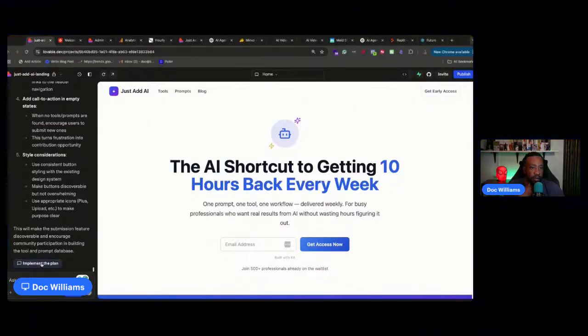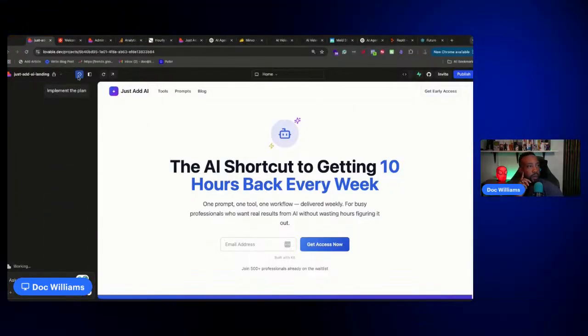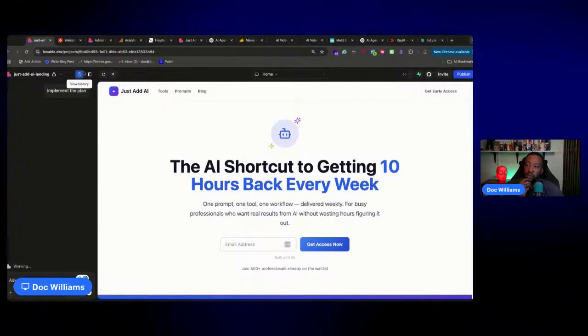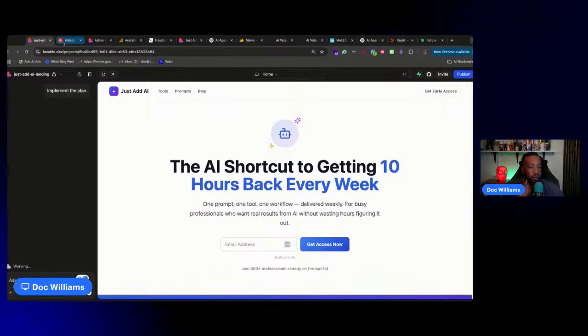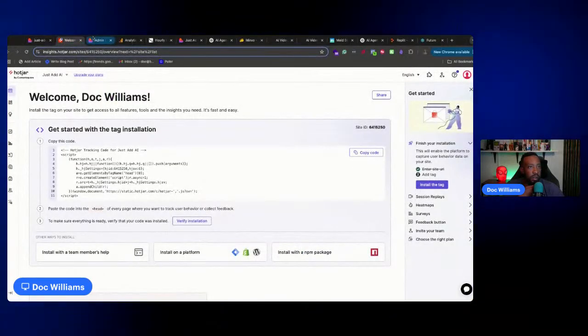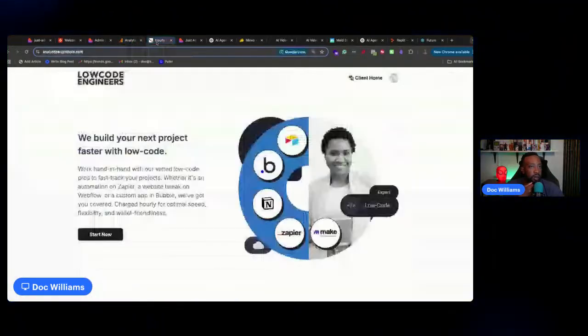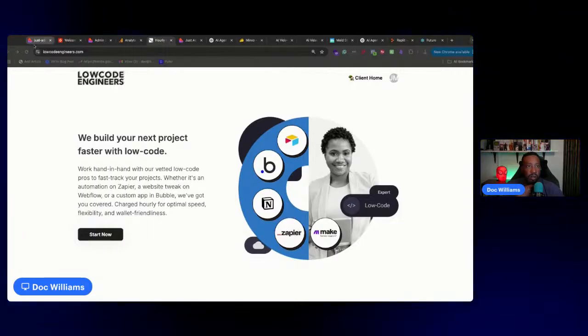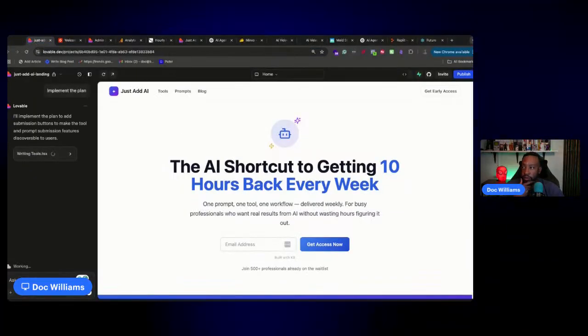So it's adding a button. Let's try that. Alright, so I gotta add all that. Let's see what it does.